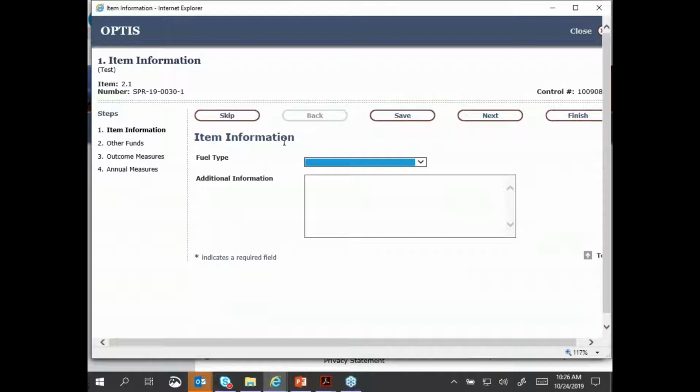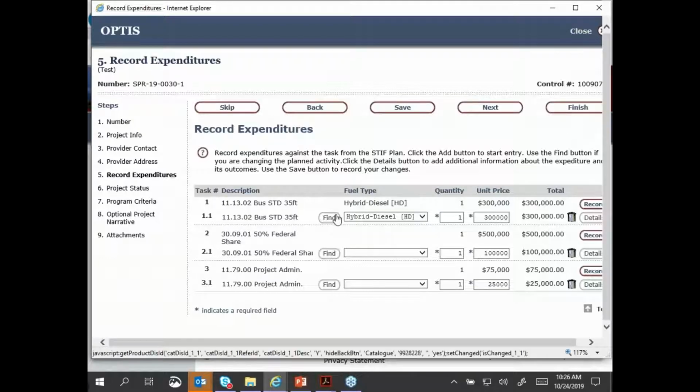Can we pause really quickly on capital purchases? So we have a question about the ALIs. Why do we need ALIs for state funds? This is so that we can categorize and keep track when we do our reporting at the state level. So what we're doing is we're aggregating all of this so we can know what type of funds are being sent out the door, and we can do reporting to the legislature of when we send out our $100 million worth of STIF money, what is that being spent on?